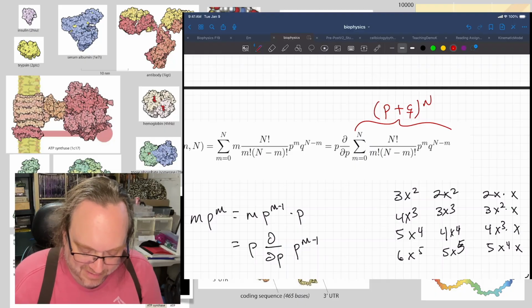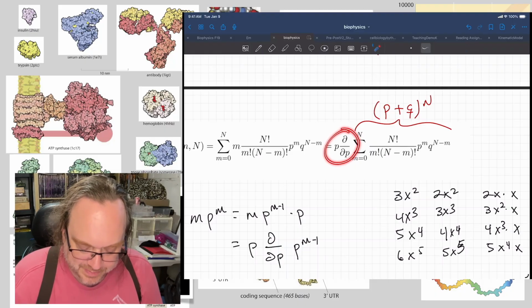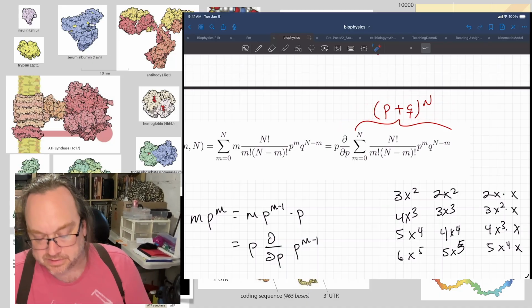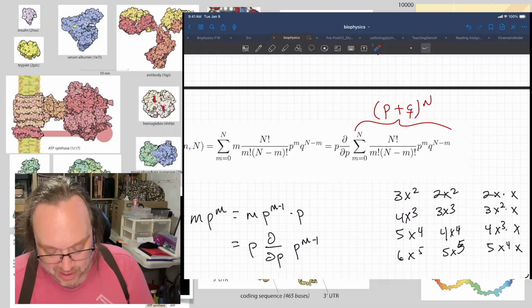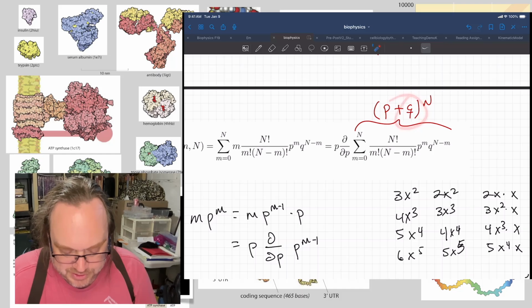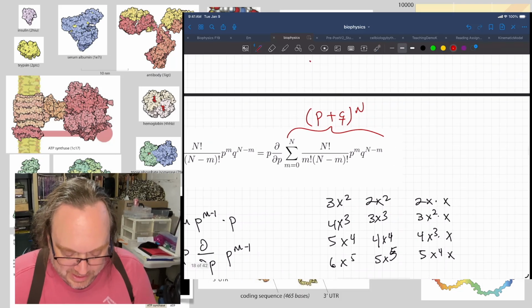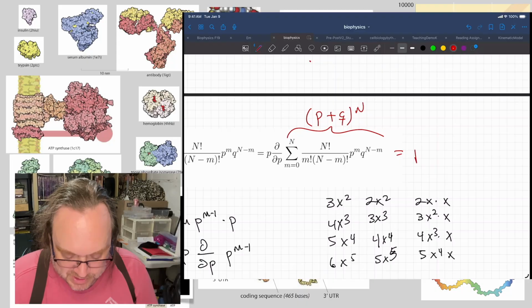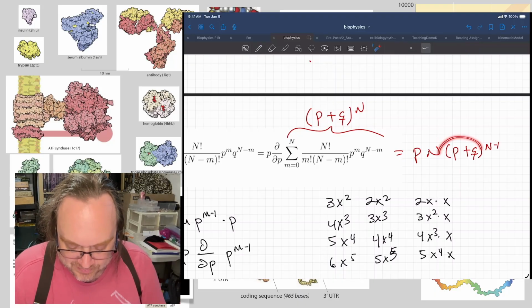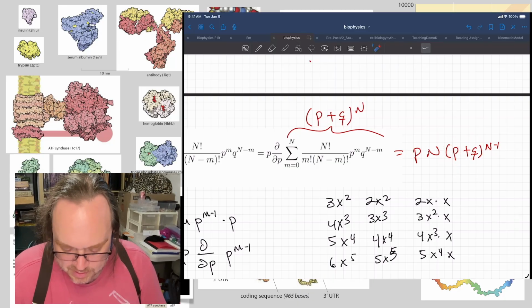And so now what I have is p d/dp acting on that. And this is a function of two variables, those two variables being p and q. However, because it's a partial derivative, I only care about how p changes, not about how q changes. So when I now take that derivative, I'm going to just do it in steps. I'm going to get p n (p plus q) to the n minus 1, right? That's the derivative. And then I take the derivative of the inside, and the inside is just that p. dp/dp is just 1, so this is the result that I get.